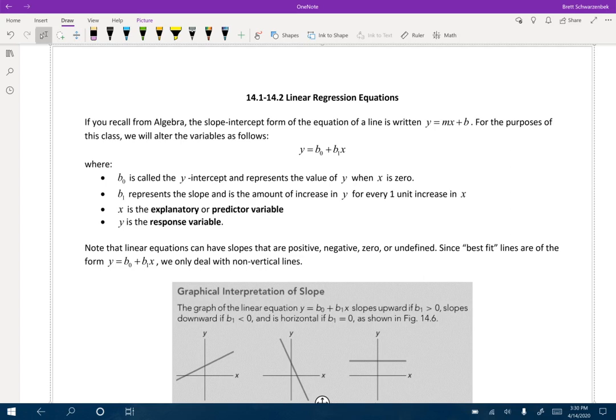So just remember, going back to algebra, the slope-intercept formula line, most students remember it as y equals mx plus b. It's going to be a little bit of a change just because in statistics they use a different variation of the formula. So this is actually what it's going to look like. It's going to be y is equal to b sub 0 plus b sub 1 times x. You can see the m, which is next to the x, has now become b1. So this is the slope, basically.